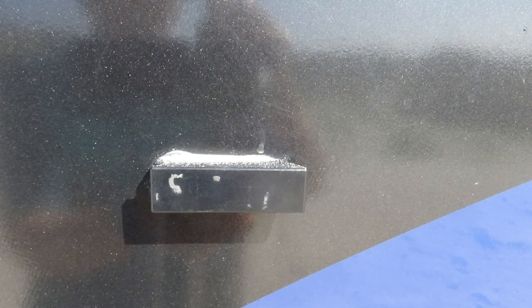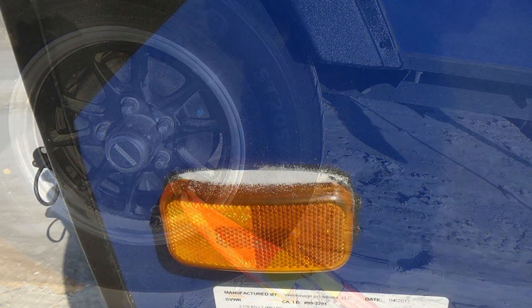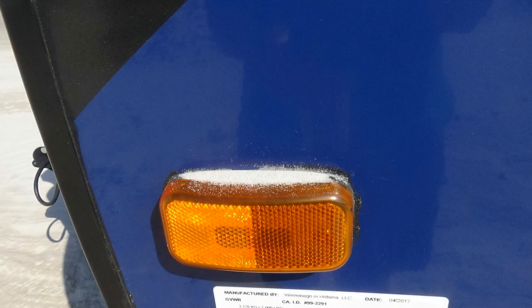Before we pull the slide in, I'm going to go out with a broom and sweep off the rails that it comes in on. I'm going to climb on the roof and sweep the rails on top, because I want that to work as good as it possibly can. May even take some rags and wipe off any salt that may be on there as well. Get it as clean as I can.